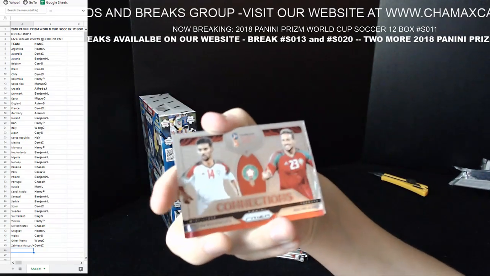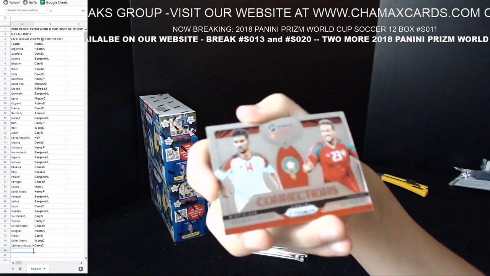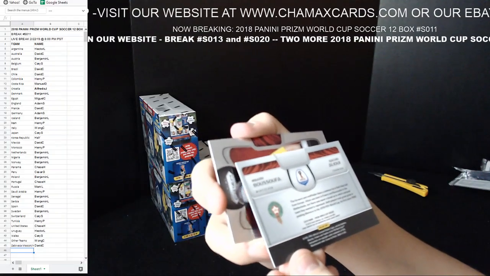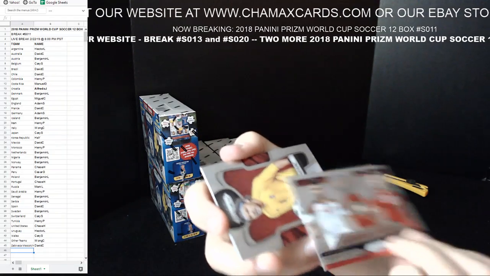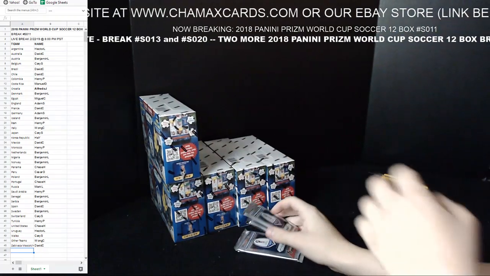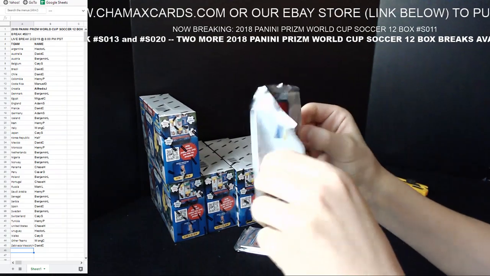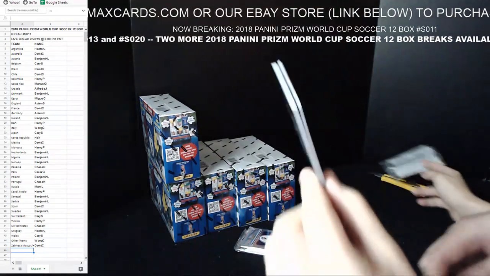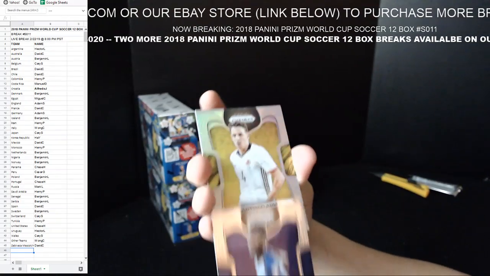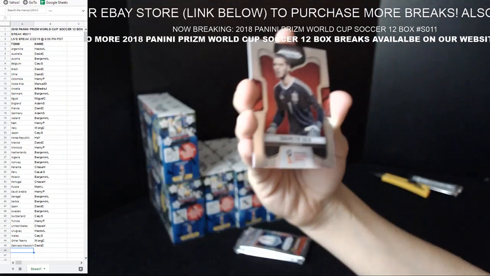300. Connections. We got Mubarak Pusufa and Rachi. I'm guessing that's Saudi Arabia. Why does it not say the name on here? You almost gotta read it, and you can decipher from reading it. The name sounds like Arabian or something like that. Well, it's gotta be Morocco. Morocco, okay. You just have to read the back and it tells you. Santiago Arias, Colombia.